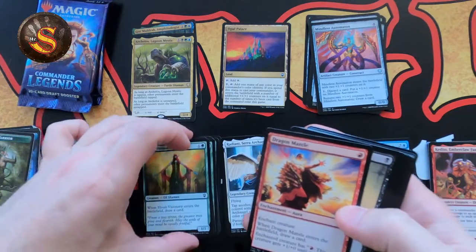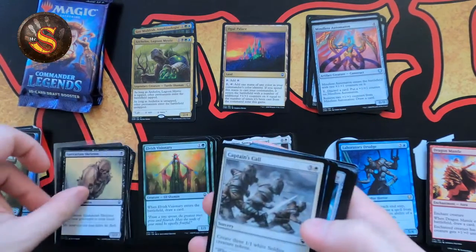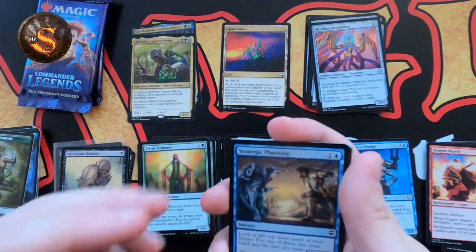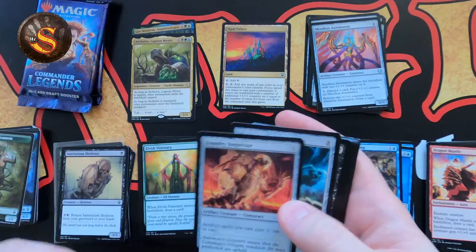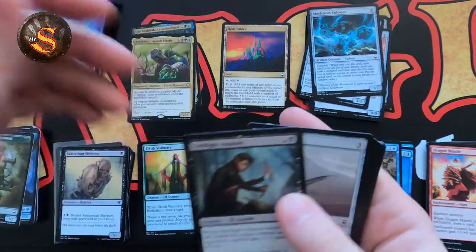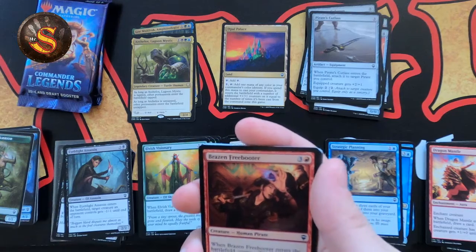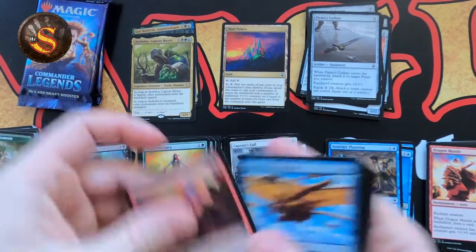Let's continue. Elvish Visionary, Dragon Mantle, Sanitarium Skeleton, Captain's Call. Create 3 White Soldier tokens. Strategic Planning, Foundry Inspector, which makes my artifacts cheaper. Another Maelstrom Colossus, another Blight Assassin, Pirate Cutlass, Brazen Freebooter. Enters the battlefield, create a treasure token. So 4 mana to get a 3/3 and a treasure token.